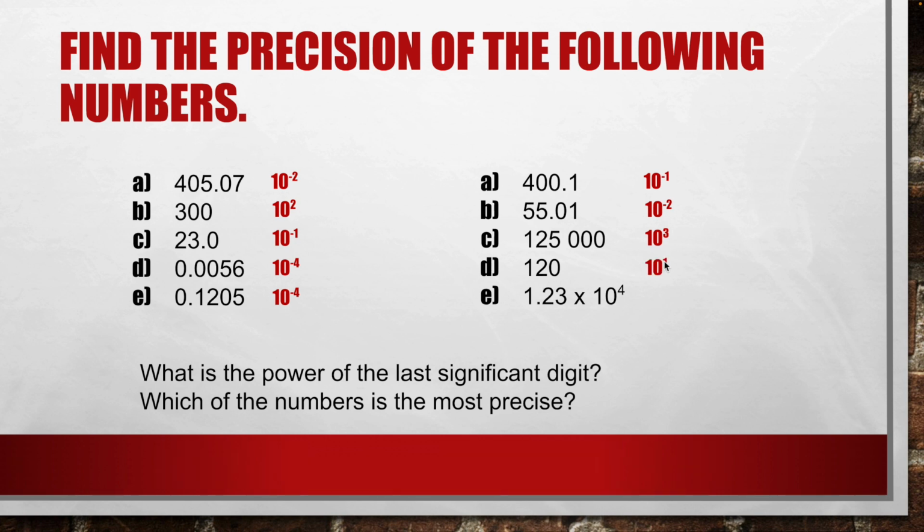This 2 is in the 10 to the 1s, because remember we have a 10 to the 0, or the 1's place here. This is a 10's place. And this one you have to be really careful because we have this 10 to the power of 4, so you have to write the number out in full to really know. But if you think of it, this 3, if we just look at this number, it's in the negative 2, but then you have to move it 4 places. So it's actually in the 10 to the power of 2's place. And so the numbers that are most precise are these 2, which are tied for the most precise because they have the smallest power.